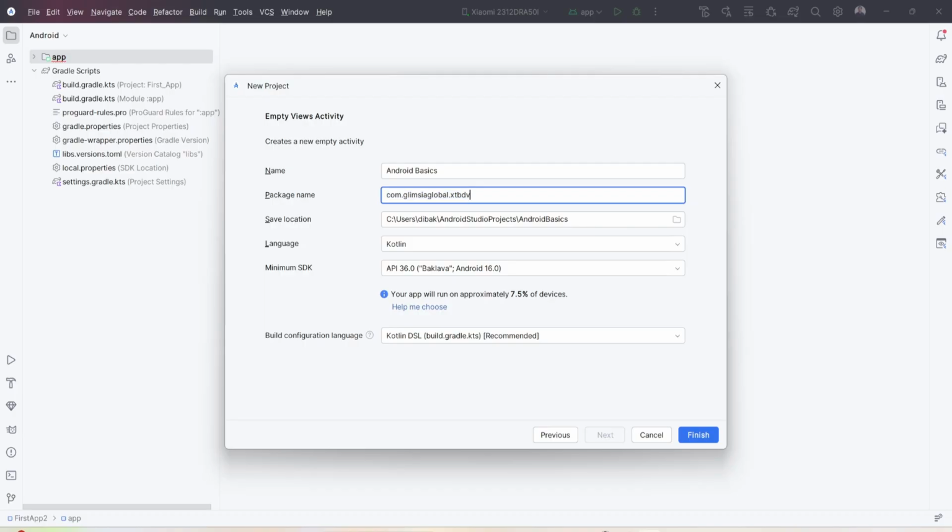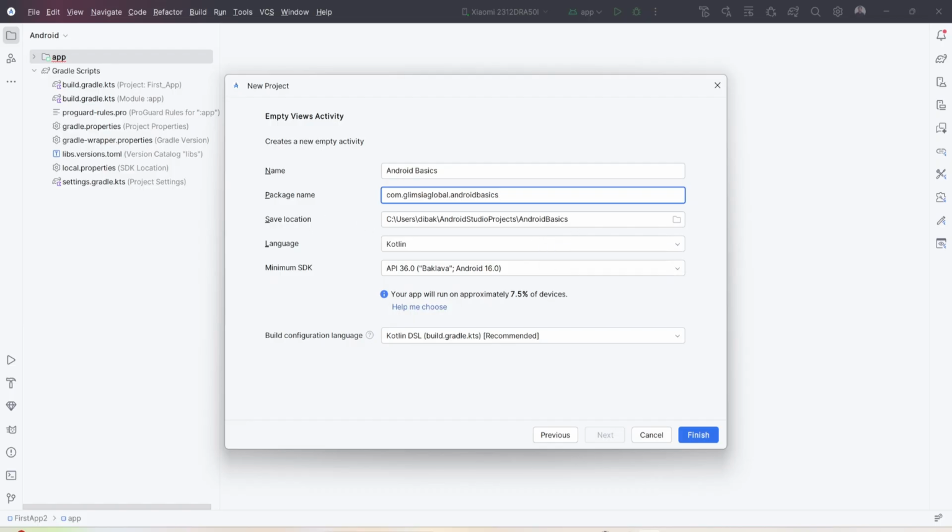So what we do, we add our company name here, see, com.glimsia.global, then your package name. Then what will happen, your package name will not match with any other package name because your company name is there, correct. But you can remove it also. You can give it like this one also. See, if you delete it and just give this, it will also work, not an issue. But this is the unique identifier. Actually, this package name is the unique identifier.